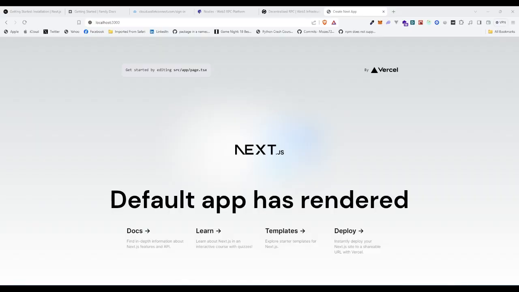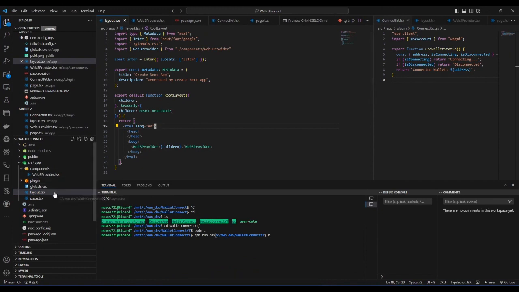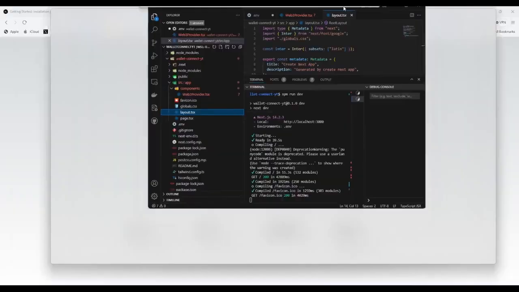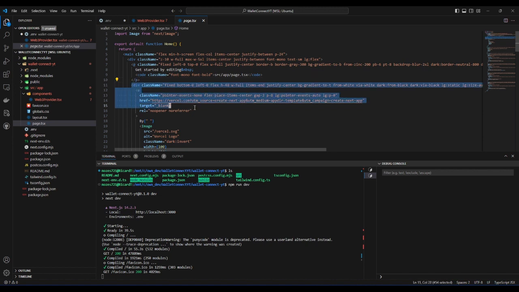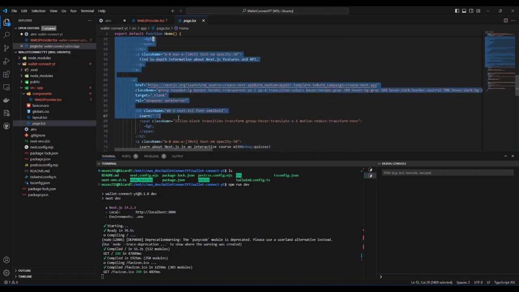I'll just go back here. So it starts with layout, not app.tsx anymore. But then in the page, it showcases everything. So let's go to page.tsx. Shall I just keep this one? The rest of the mumbo jumbo we delete. There is gonna be just one div and a main.